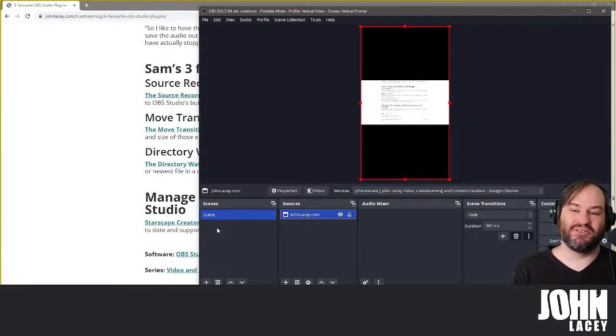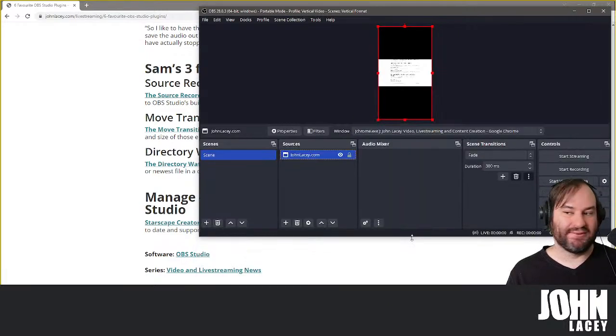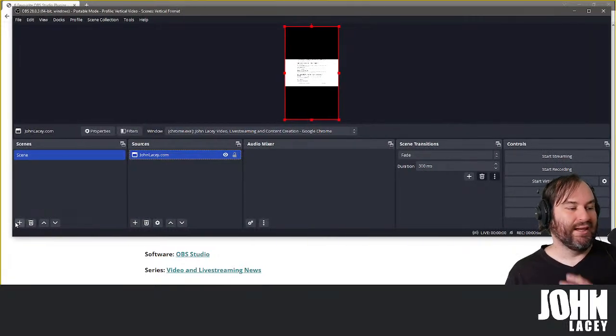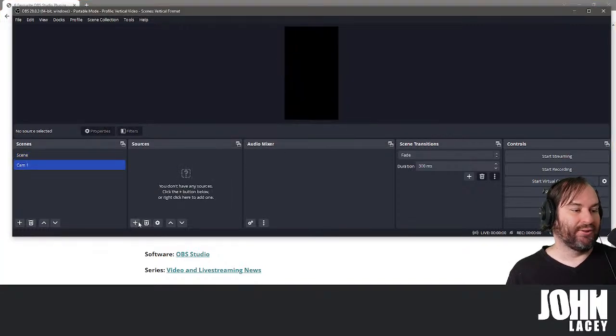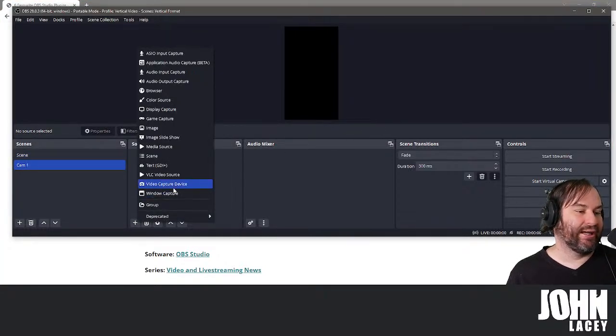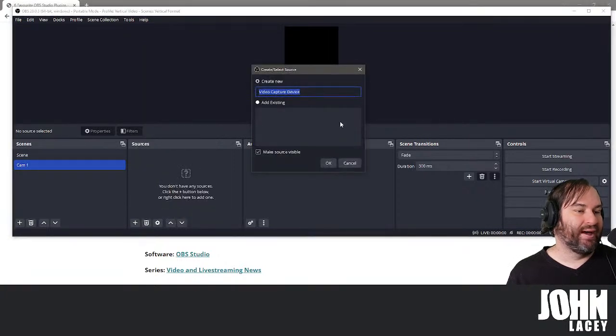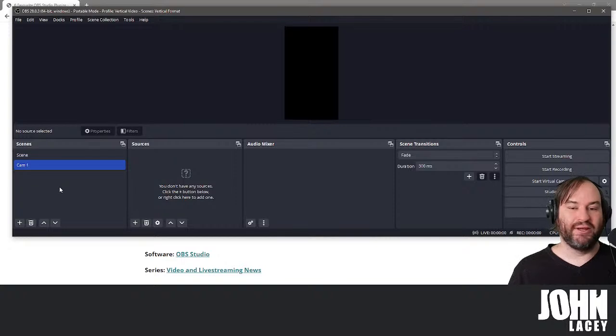In terms of the switchable sources, you have a couple of different options. Either you create a scene with each camera in it, and maybe a scene with all three of them together, and you can switch between those scenes. So down here in the scenes, we can create a new scene, and we could say maybe camera 1. We could come in here and add the USB camera, which would be a video capture device, and we could do that for all three of them. We can also bring them in together.